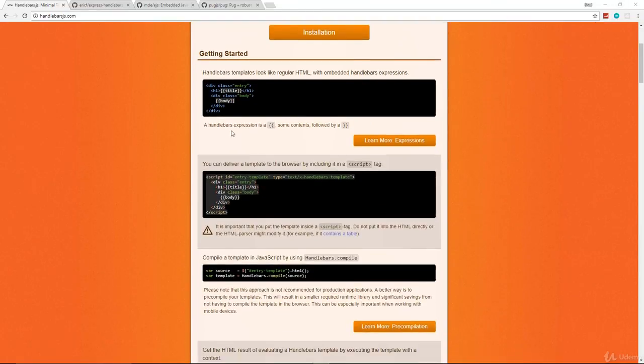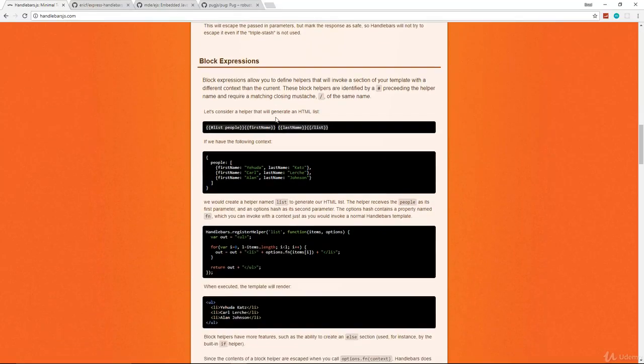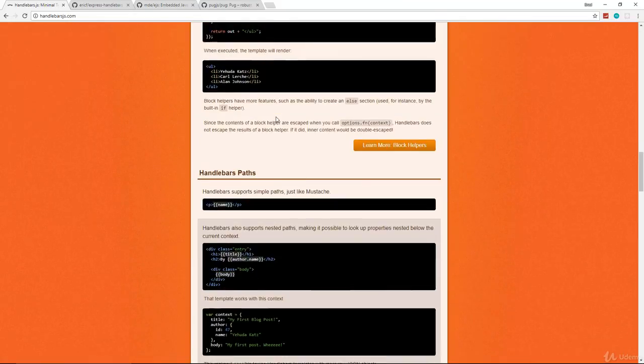So we have our HTML, and if we want to use any dynamic variables that we send from our application, we can just wrap them in these double curly braces. So if you've ever used Angular or React, even though I think React only uses one, it's basically the same idea. You can send dynamic variables to your template. You can also do loops, you can do each loops, you can do conditionals. There's all types of things you can do.